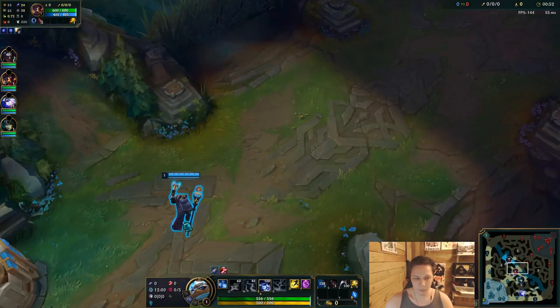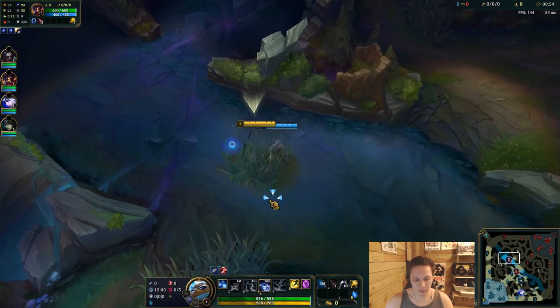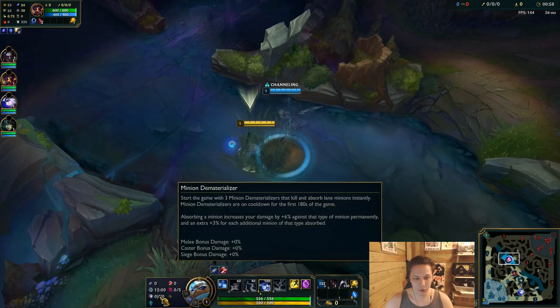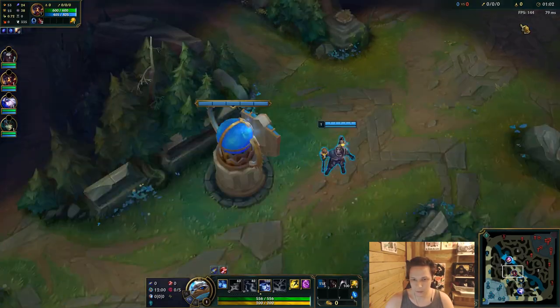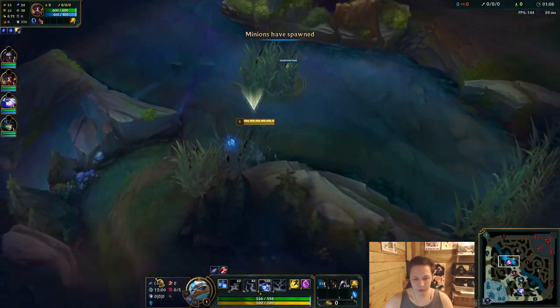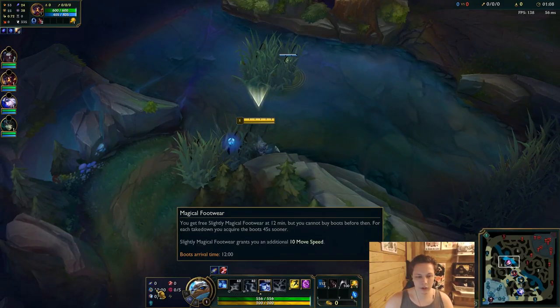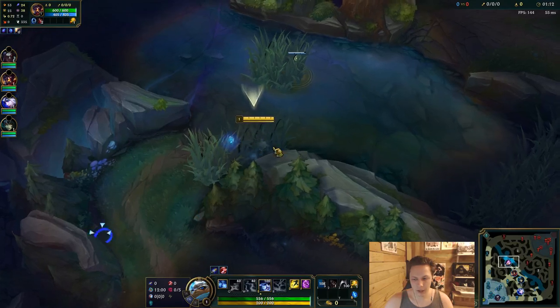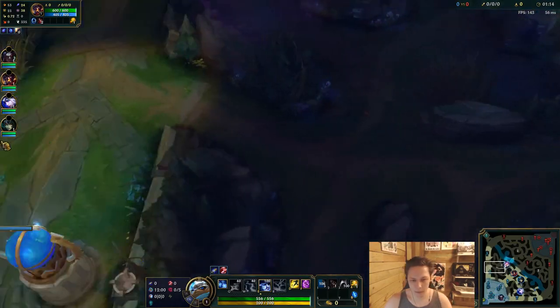What better matchup than a tank matchup for Kleptomancy 2.0? We're taking Magical Footwear, Mini Dematerializer, and Cosmic Insight, Taste of Blood, Ultimate Hunter. This is the rune set I'll be taking probably most often if I'm taking First Strike. Maybe change out Magical Footwear for a stopwatch if you need boots early. This game might have been a game to do that, but we'll probably be fine.